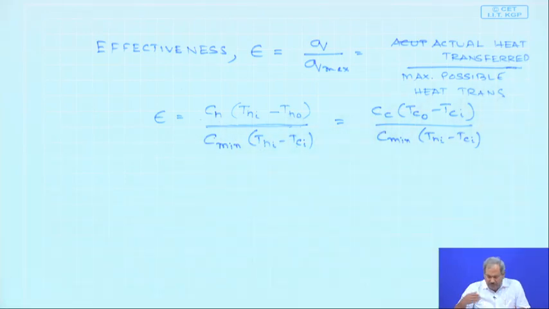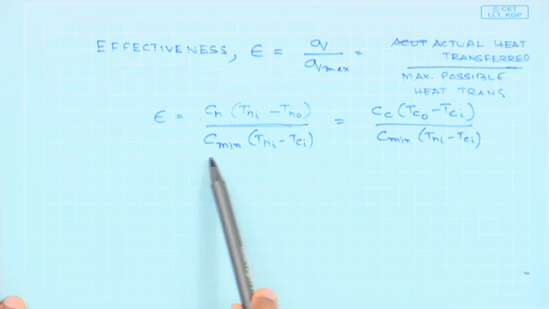So, I am going through this part once again so as to ensure that there is no confusion in your mind. A fluid which has a lesser capacity, its temperature drop is going to be more as compared to a fluid of higher capacity when the heat transferred between the two is identical.